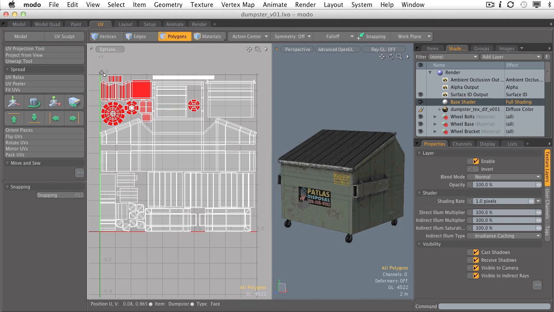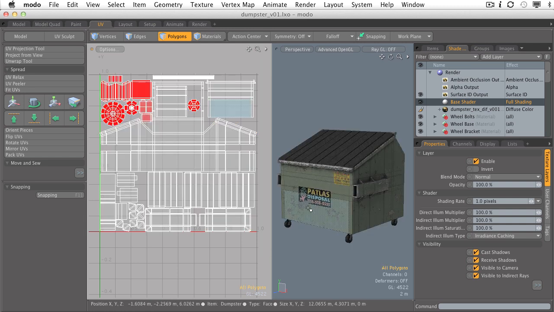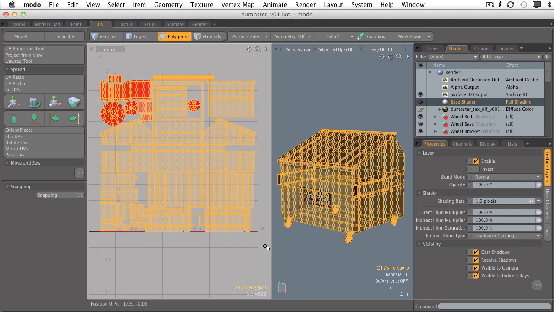So once we have all of our UV maps, we're ready to start the texturing process. Up until now, we've just been modeling our dumpster, but now we're setting up the foundation, the framework for the entire texturing pipeline. We need to make sure that every single one of these UV maps is correct and accurate and in the correct scale and proportion before we start texturing anything in Photoshop.